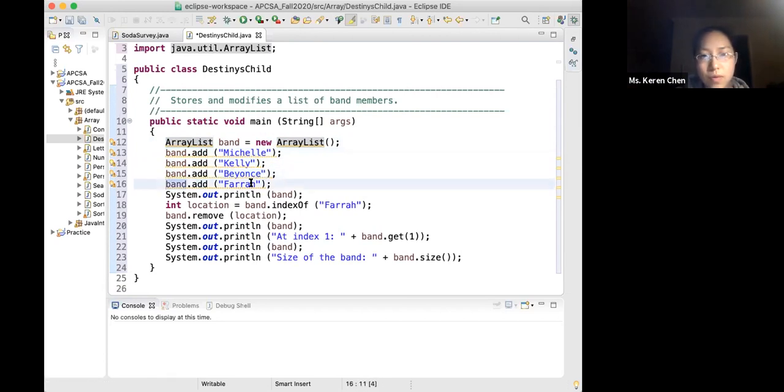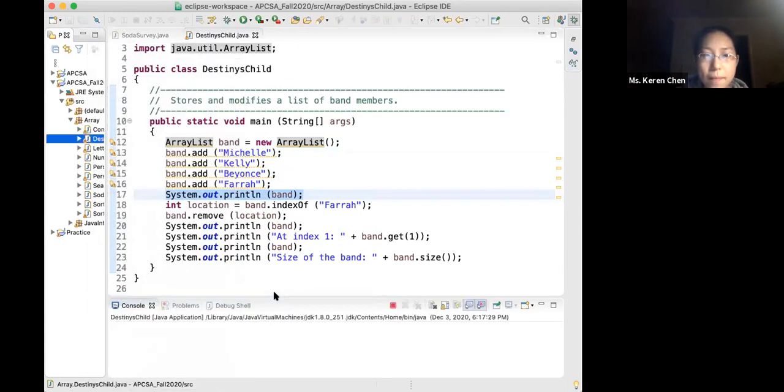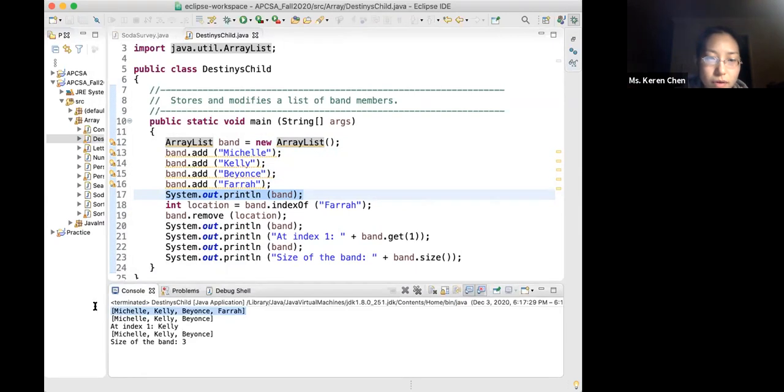Right now, we have 4 elements in the array list and can print that out and see what's inside.